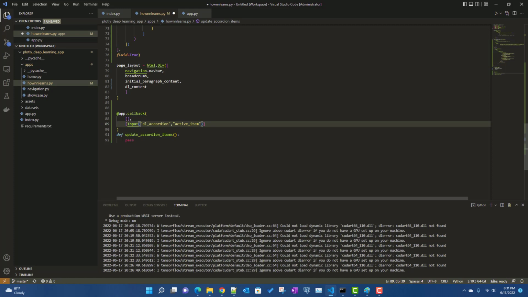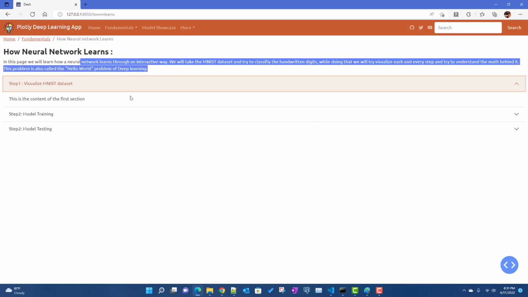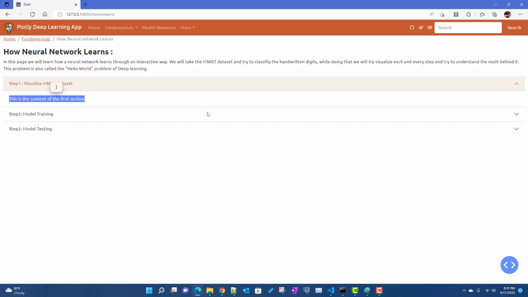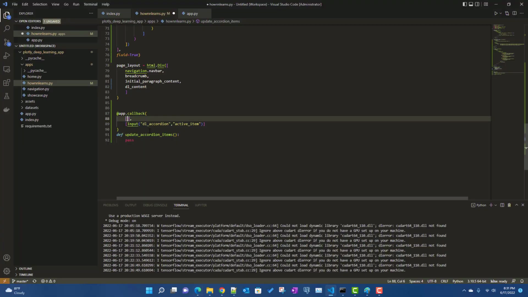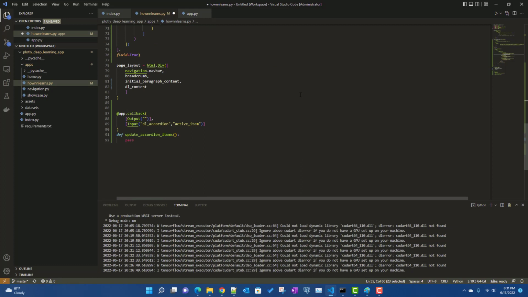Now what will be my outputs? According to our active items, I want to populate these three item contents over here. So currently there will be three outputs. Output, this is the first output. The first item is Step 1, and we have given this particular ID over here.